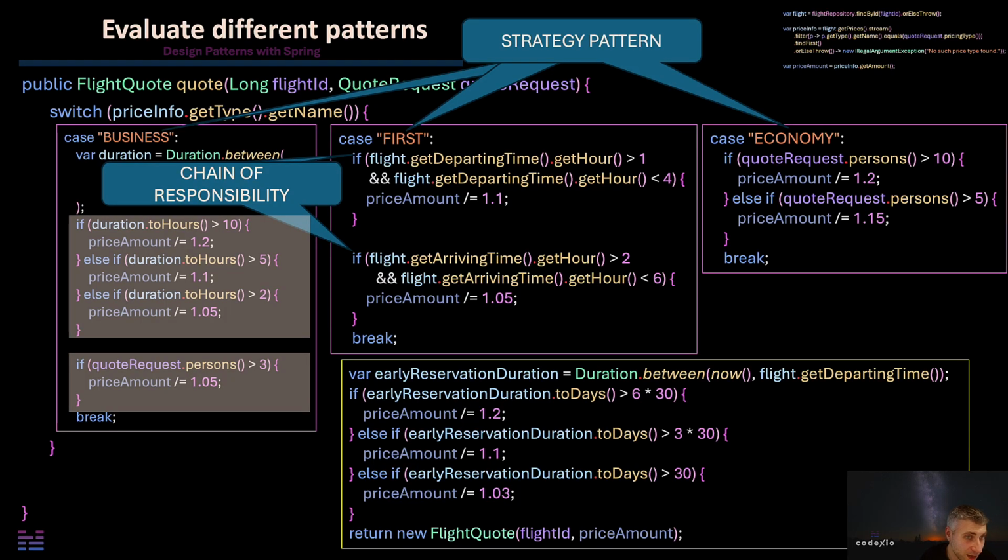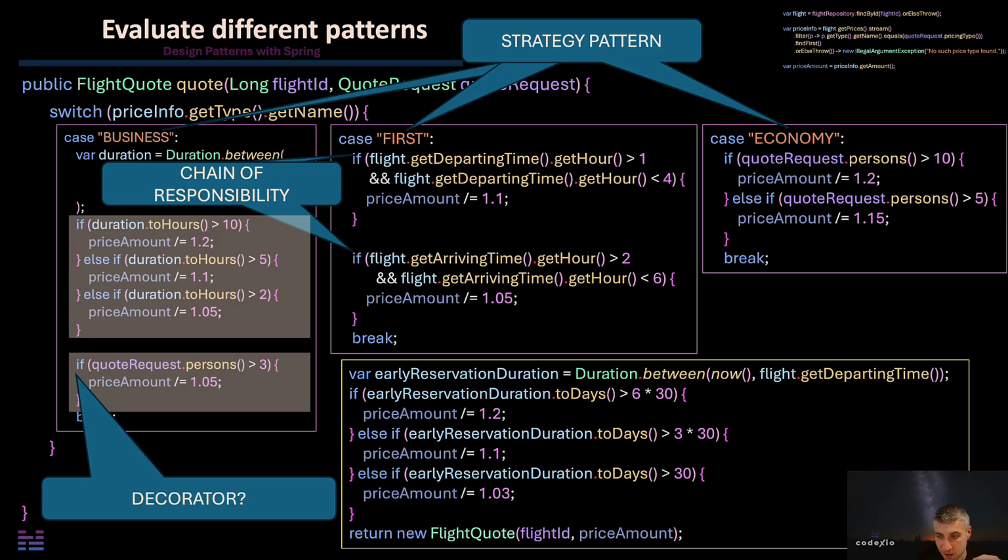So probably they can be part of this chain of responsibility. There is another pattern maybe we need to evaluate. The same thing can happen not only with the chain of responsibility, but also with the so-called decorator pattern. Yeah, lots of patterns that we need to reevaluate.